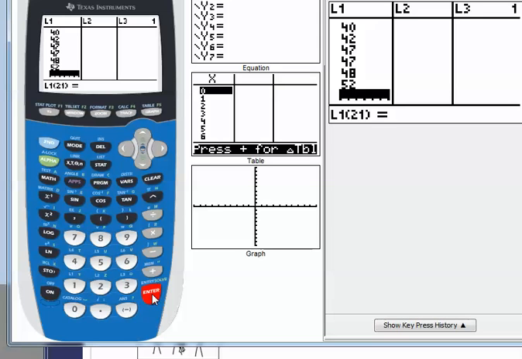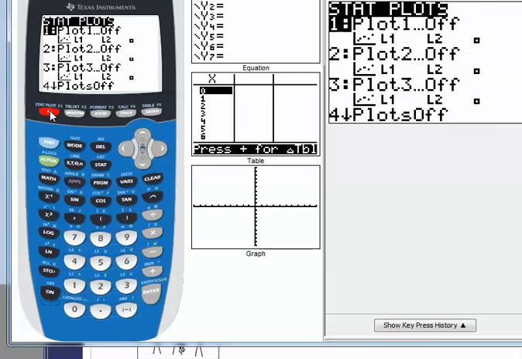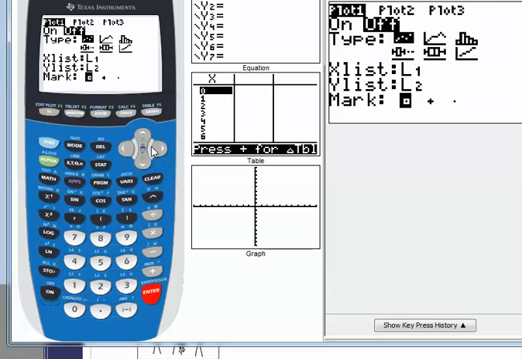Okay, so I've entered that data in there. How many data points do I have? Well, its next one is going to be number 21 here. That must mean I've got 20 data points entered in here, and that's how many were on our screen. Okay, so what am I going to do next? I'm going to come up here and press second y equals, because I want to create a plot. Okay, so I'm going to go into plot 1 here. Do you see this one right here?